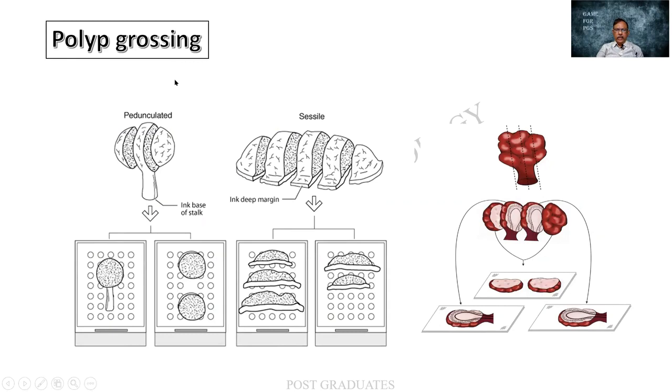Grossing of a polyp. In this session, I told you that I'll be dealing with the methods of grossing. Here, a polypectomy has been done. A stalk is here, and this is the lesion, a pedunculated polyp. It has been cut parallelly, and then one slice is taken along with the stalk. It is bisected, put into a capsule. It is a sessile polyp over here, which again is cut into multiple slices, and they are given individual placement in the capsule. They should be mounted as individual sections. Greater importance is for the invasion that is to be made out.